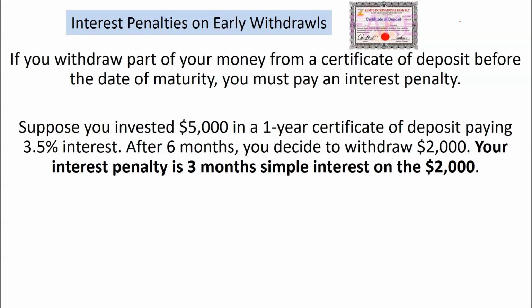They used to actually be these nice fancy certificates. They're not anymore. In fact, I don't even know if you get paper anymore. But they'd give you this nice certificate, and it would tell you how much money you put in. It would tell you what the interest rate was going to be as long as you left it in for the entire amount of time that you agreed on. The amount of interest depends on a couple things: how much money are you putting in, and how long are you leaving it?